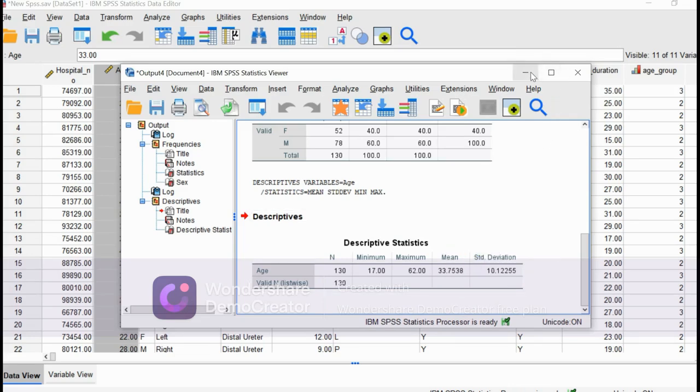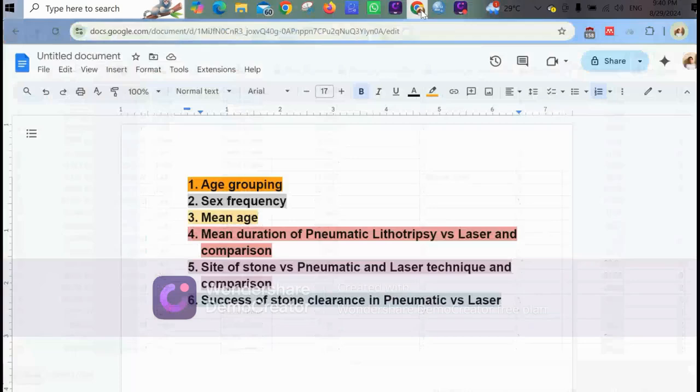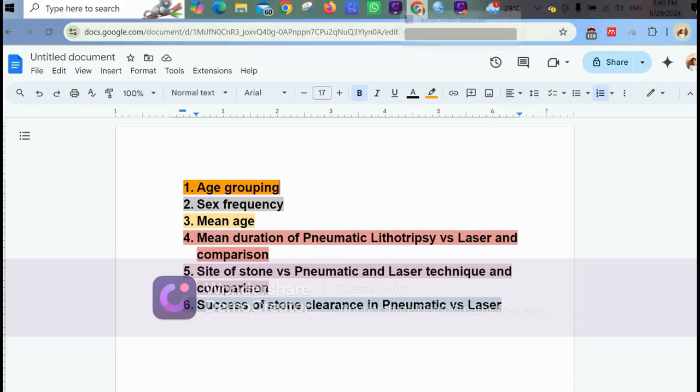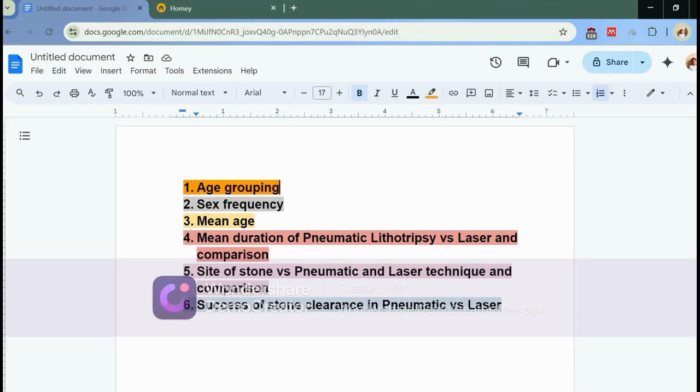Okay, so now the fourth topic is comparing the mean duration of pneumatic lithotripsy versus laser. So first, in comparison, what you need to do is just find out what kind of variables are there. If the two variables are categorical only, then you should apply chi-square.